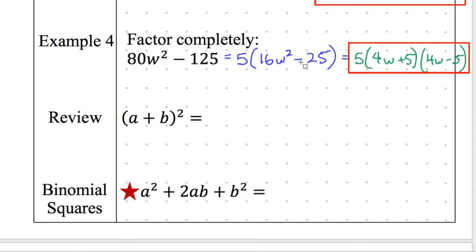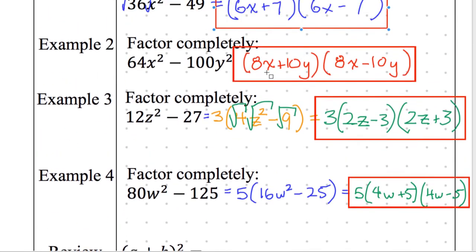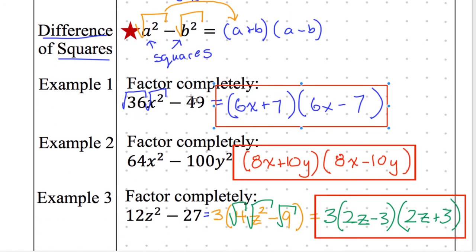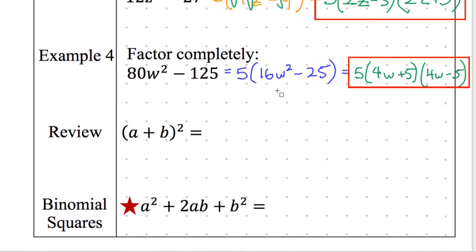All right. Cool. So that's half of today's lesson. Half of it was what happens when you have a difference of squares. Key point here that's going to be in your summary: make sure you factor out the greatest common factor if there is one, and then after that you take the square root of each of those terms to write a pair of conjugates. Let's move on to the next half of today's lesson, which is binomial squares.